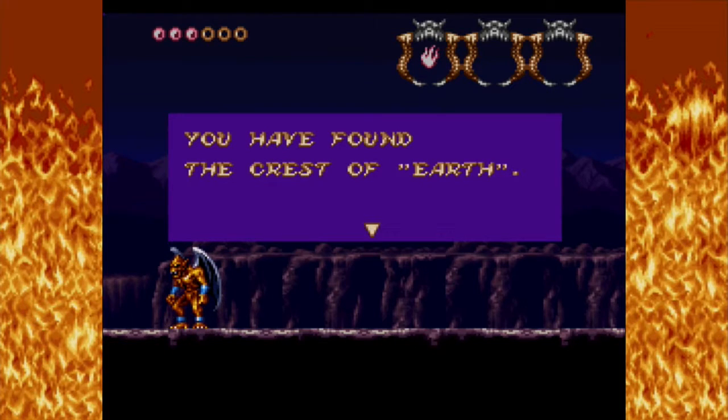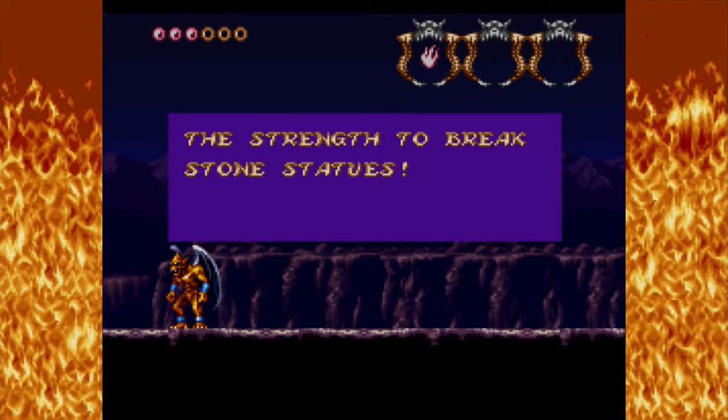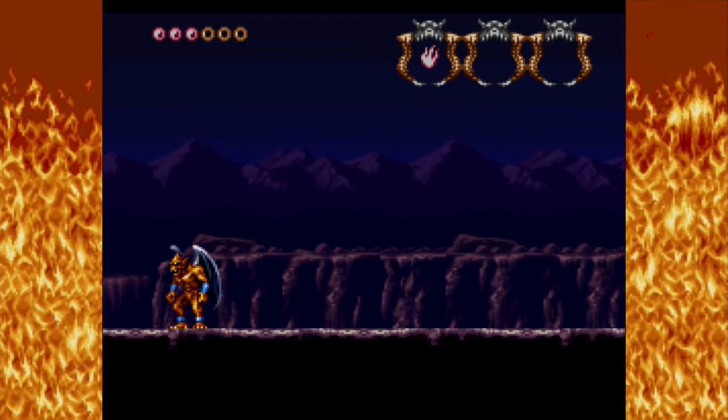But you have found the Crest of Earth. With it, you can morph into Gargoyle and gain great speed and the strength to break stone statues.